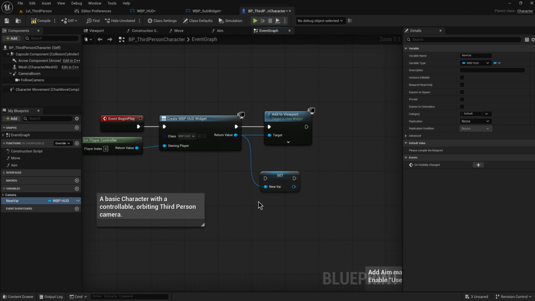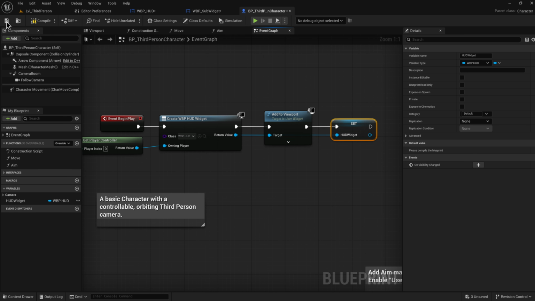Which usually is a good thing because it takes a whole lot of memory management headache out of your hands. It can also be a little bit annoying because if you want to destroy a widget, the only way to actually destroy it is to make sure that no other actors or objects have any references to it left over. Which in some cases can be a little bit of a headache. So let's give this a good name, HUD widgets.